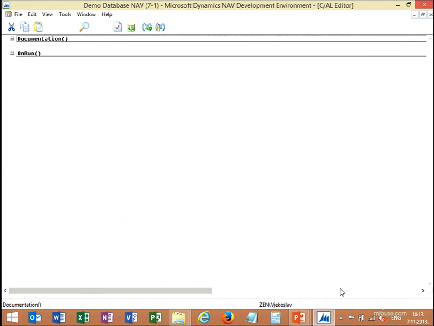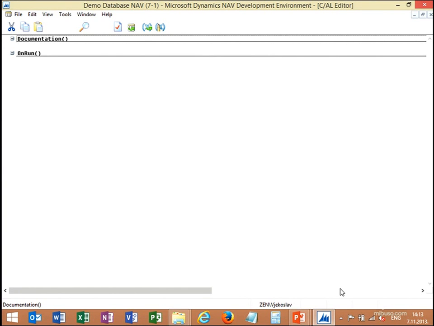So I will start with a new code unit. And just one hint at the beginning. I will not just be showing prepared demos. I'm going to really type in front of you to show how easy it is. So none of this is really rocket science. It's really simple concepts. And for some demos, I have prepared stuff just because of the time constraints.